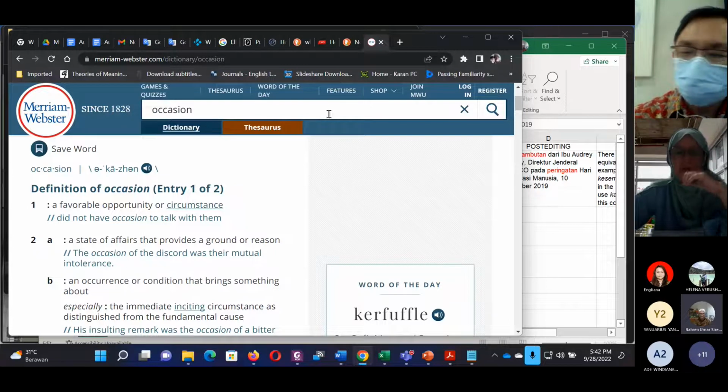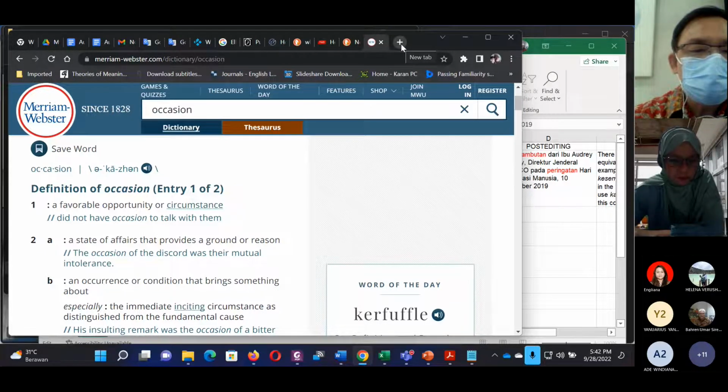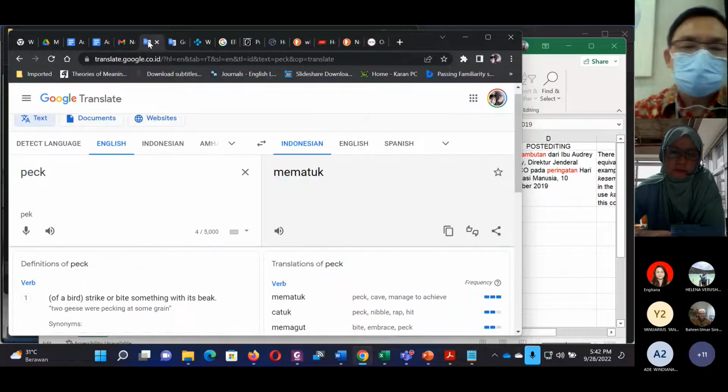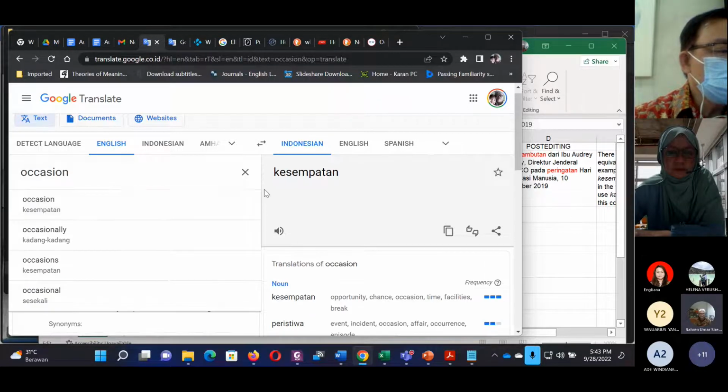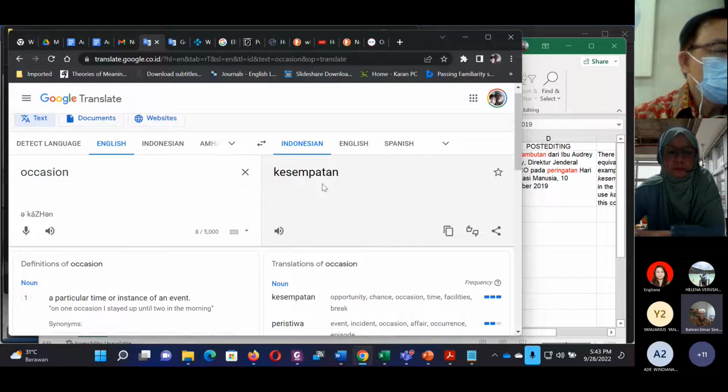Sometimes we may need Google Translate, for example. This is also one of the online references available for doing research on translation. So let me type occasion here. We have kesempatan here.